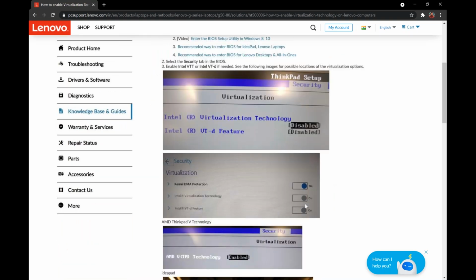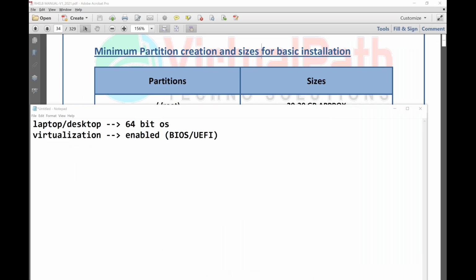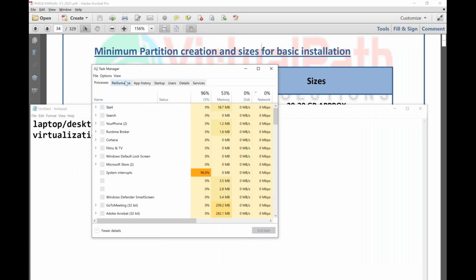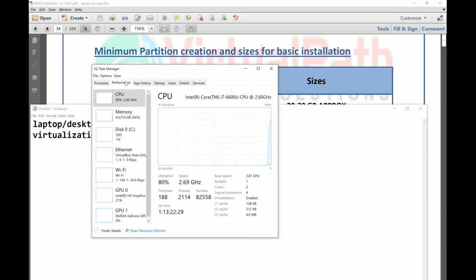That's it. Now, once you enable virtualization and reboot it, after rebooting the machine, again go to Task Manager. In Task Manager, go to Performance and find out virtualization is enabled or not. So these two are the prerequisite to implement virtualization, guys. If you don't implement it, then you will always have issues. You may not be able to implement virtualization perfectly. Lots of issues we will face.